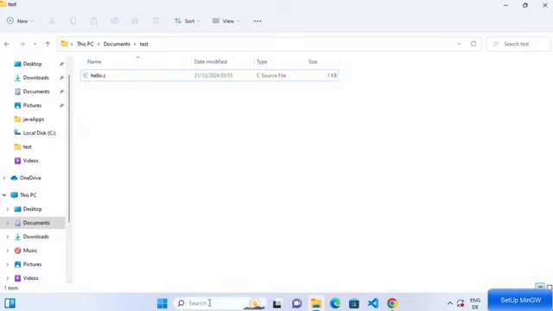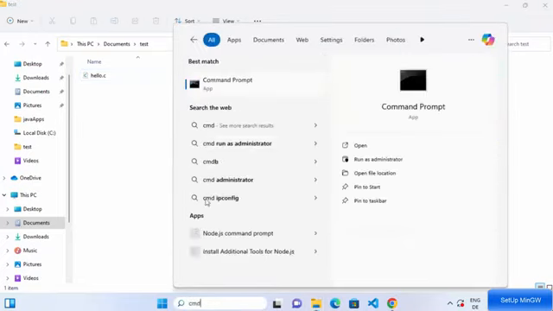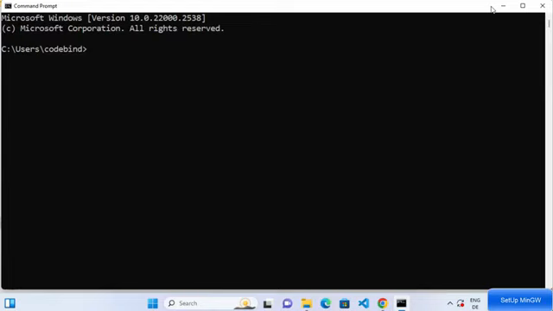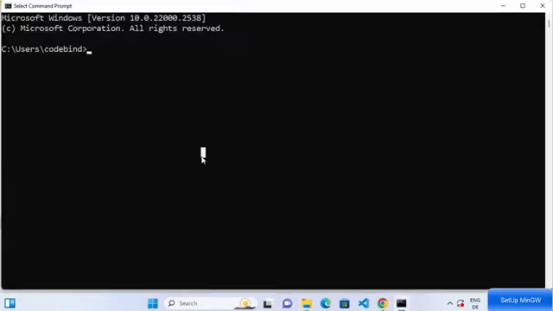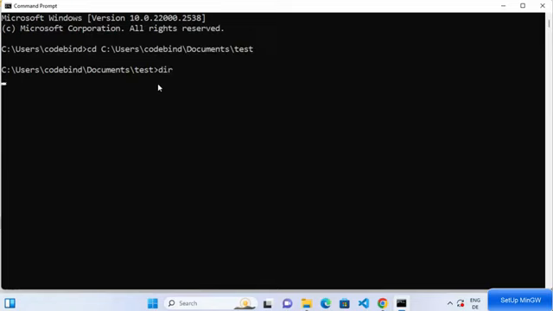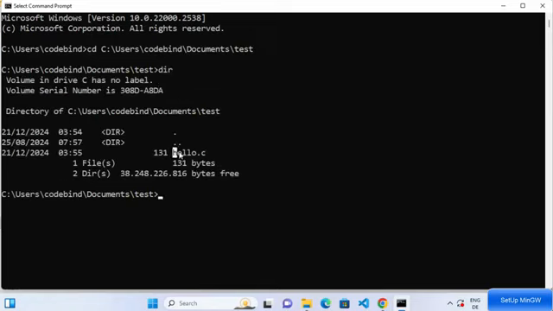Now I'm going to open the command prompt, so just search for cmd and then open the command prompt, and here I'm going to copy this path and then I'm going to cd into this path. So I'm going to just write cd and then paste this path which I have copied and then press enter, and now I'm in that directory, right? Now in order to compile this hello.c file, which is available inside your test folder, let me give the dir command, and you can see the hello.c file is available.